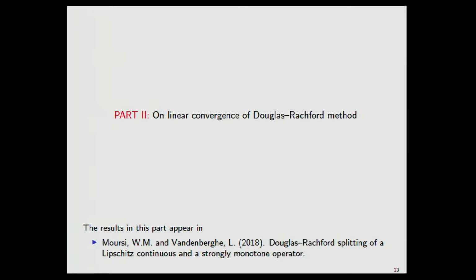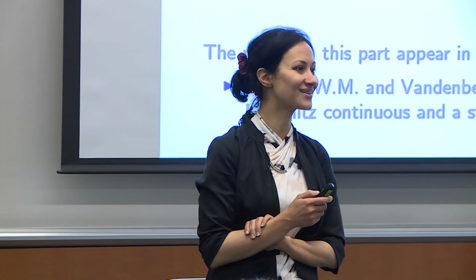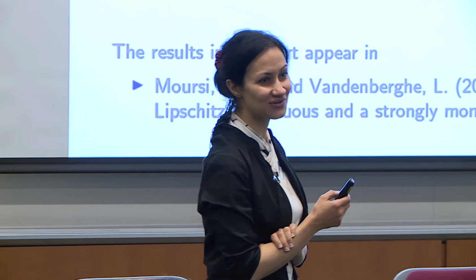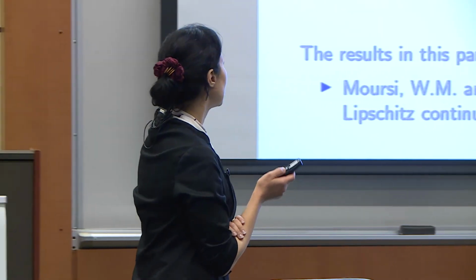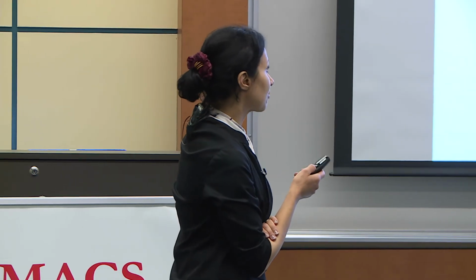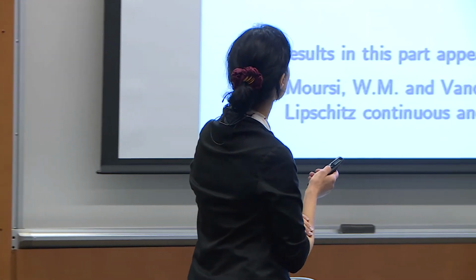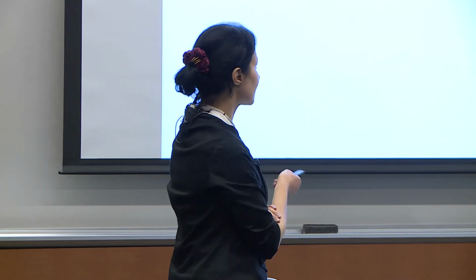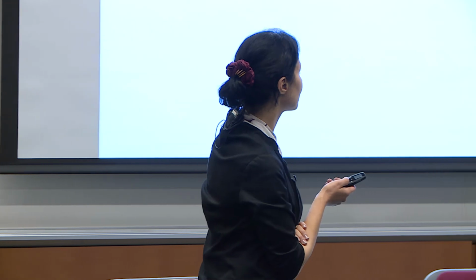And then part 2 of the talk is on linear convergence of the Douglas-Rachford method. Seems not connected, but still the key players are the reflected resolvents. And I think you got a feeling of that yesterday from Pontus' talk. This is very recent work on arXiv with Liu and Vandenberghe. Recall that this is the problem we are looking at, and this time we are interested in seeing when Douglas-Rachford gives us linear rates of convergence.